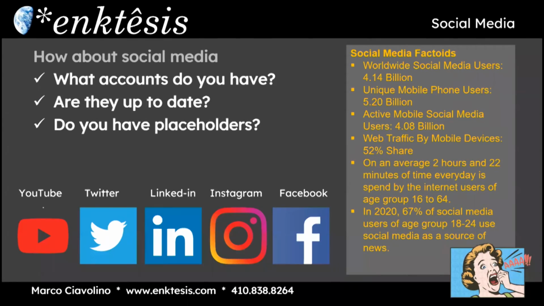So let's take a look at social media. Now, a lot of you may not maintain active social media accounts, but if you look at the stats on the right, you probably should. There's 4.4 billion social media users, 5 billion active mobile phone users. The one that astounded me was the fifth point. On average, 2 hours and 22 minutes every day is spent on the internet, by users of age group 16 to 64.